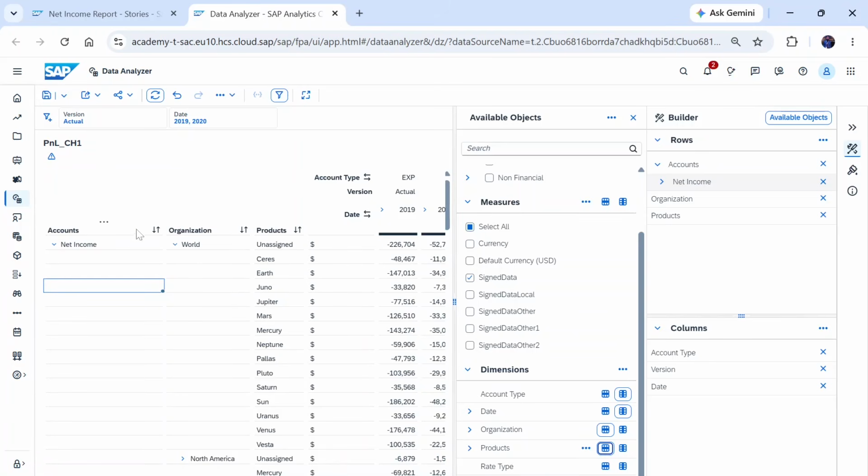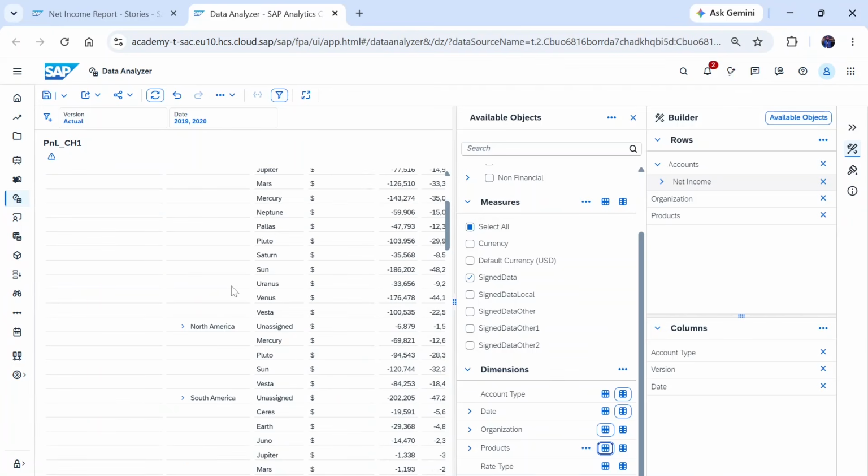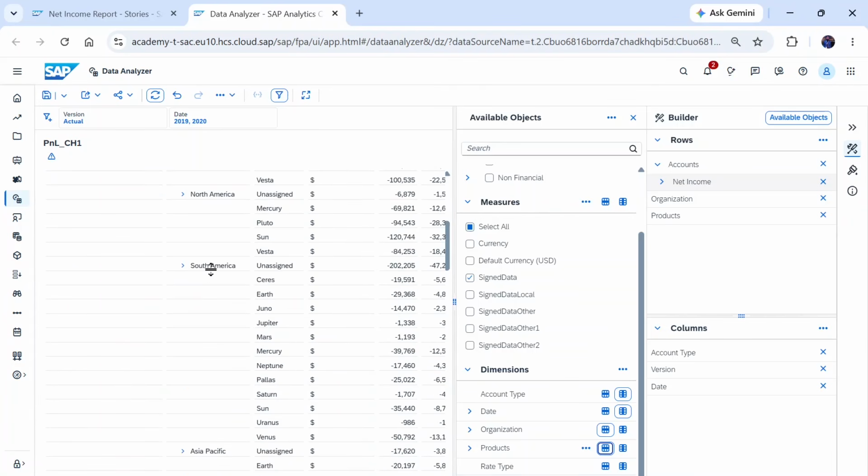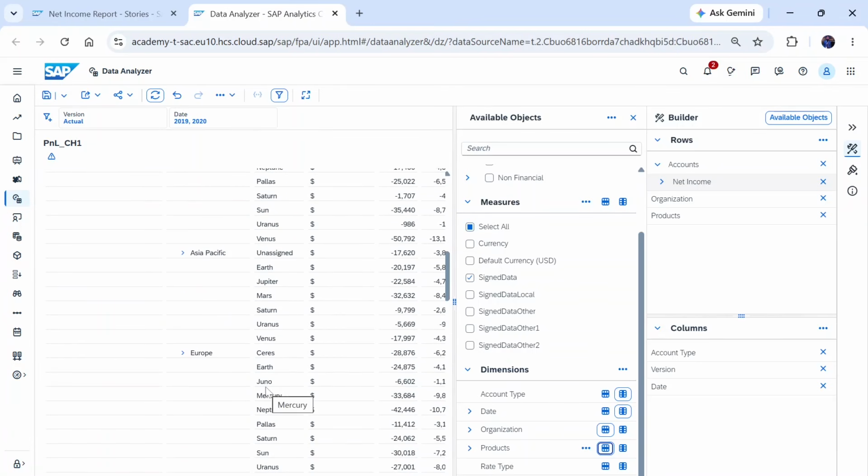You can see the organization is showing first, and second all the products are showing in the rows. First World is coming, second North America and its products, third South America and its products, and fourth Asia Pacific, and so on. These are the organizations, and these are the products which were used in these organizations.